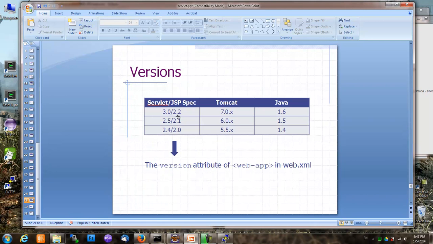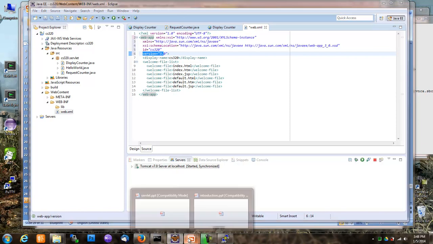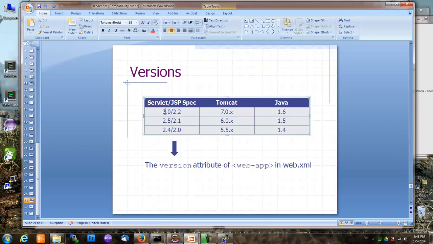The web app version and the Tomcat version and JDK version correspondence is listed in this table. So for web app version 3.0, it means this web application is using the Servlet 3.0 specification, which comes with the JSP 2.2 specification, which requires Tomcat 7 and JDK 1.6 or above.